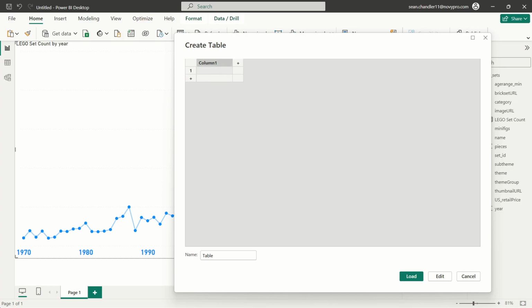You don't necessarily have to map 19. In fact, I probably wouldn't recommend it. I'd probably say, why don't you just do like half that number? But we're going to map 19 different data points here. There are all of my years that I mapped to the visual. I'm just creating a new table here.